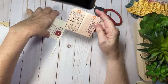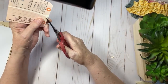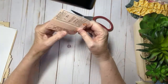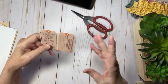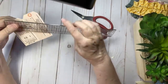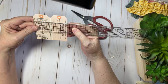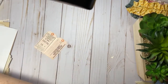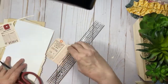I can never cut a straight line no matter what I do. So I can see now I need to cut this. Just like that. And then let's fold this. If this is not even, it's not going to fold even either — it's not going to fold in the middle. And so, I did not bring my scoreboard. But let's just try it and see if this will work.